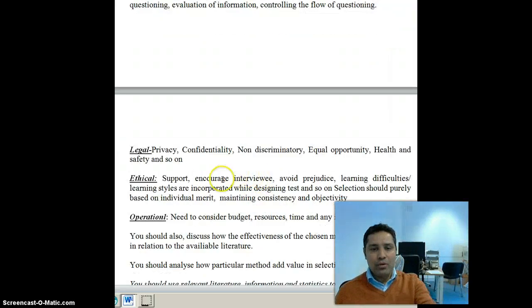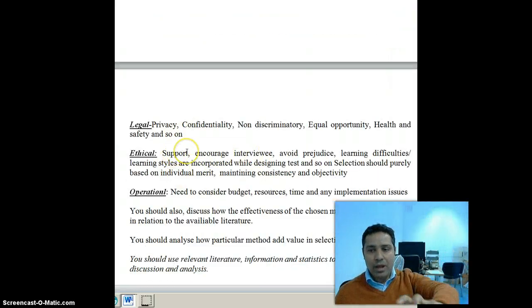But have a look. I have outlined three areas. Legal is very much about privacy and confidentiality. Remember the Data Protection Act and the Equality Act, which is about equal opportunity. You need to make sure you comply with that, and that could be a challenge in any method if your questions are not well structured.